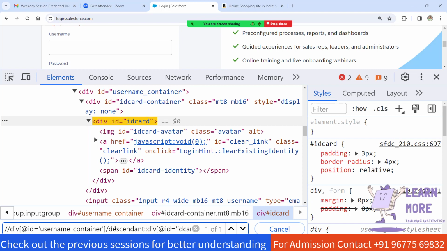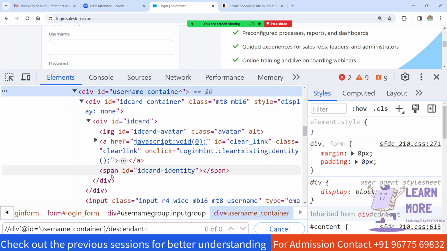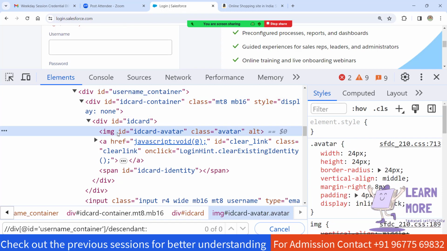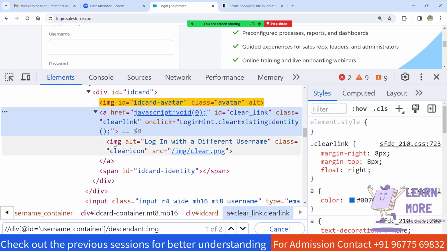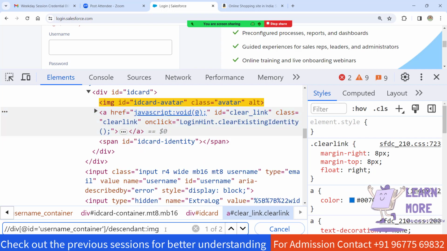Or else, even here we have an img id equal to avatar. If you are planning to traverse from this particular node to this node, even that is possible, because even this is acting as a grandchild, so I can simply give the tag name img. It is showing the img result as 2, maybe it may have two more results. You can see there is another img tag present here. So based upon our need, we need to specify.